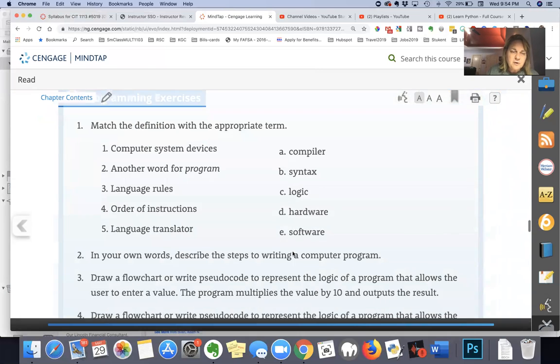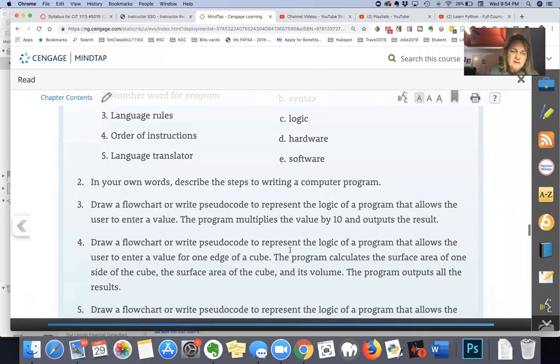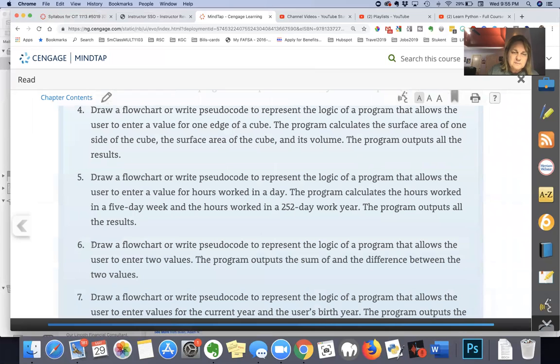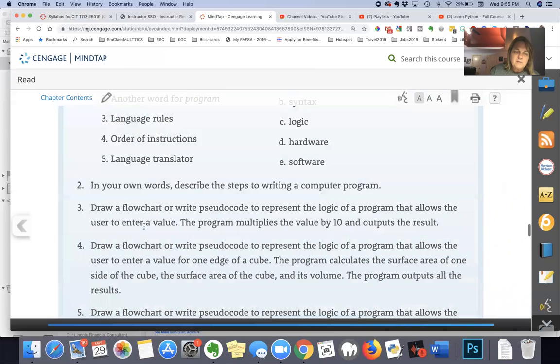So down here are programming exercises, and I have you do number 2, which you just copy out of the chapter actually, and you put it on a Word document or a PDF. And then down here, I assign 6, but I actually do a couple of these in my video lectures to show you how to do pseudocode and flowcharting with Lucidchart. But this will be where any programming assignments are.